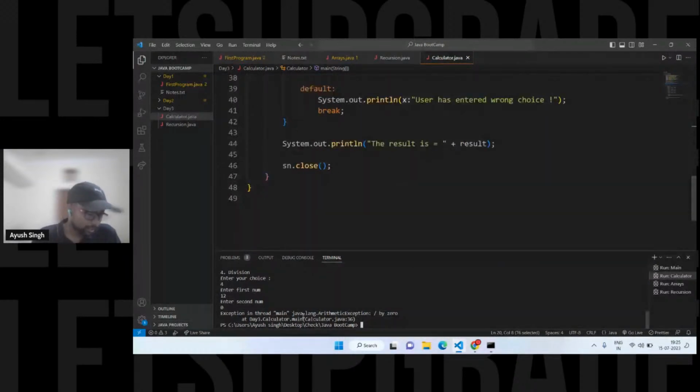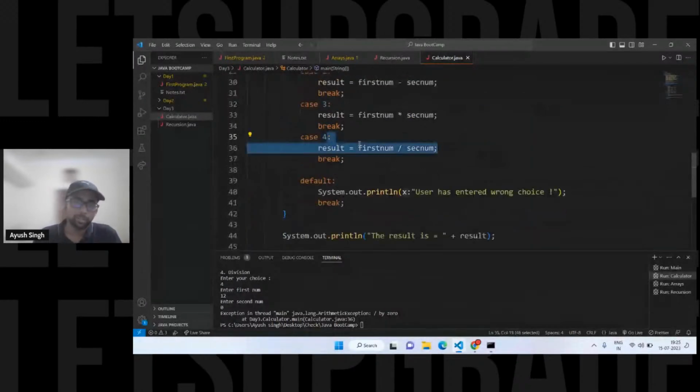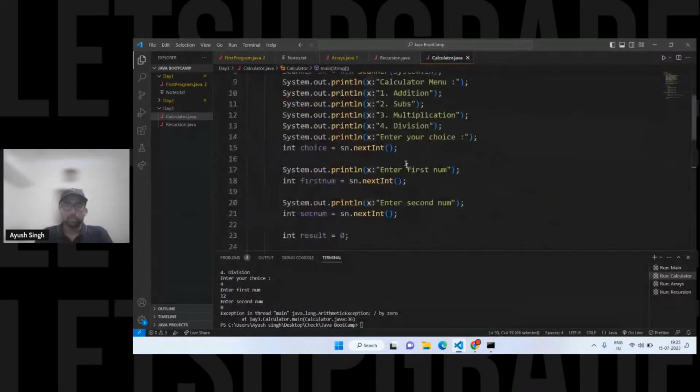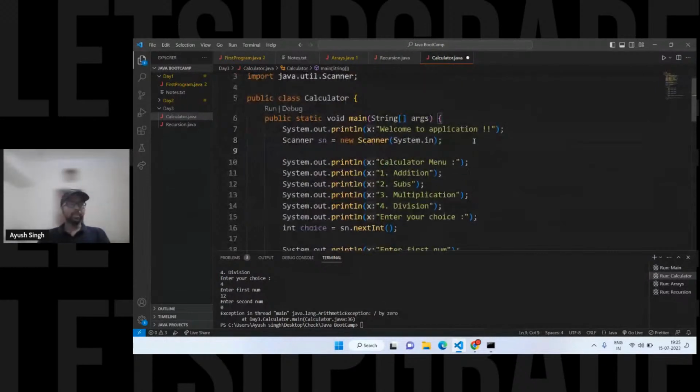Yeah, exactly. So, can anyone tell me what will happen? What we need to do to avoid this divide by 0? What can be done? Just be fast. So in here, scanner, let it be once, and for making it like, yeah, so we can use a while loop simply.